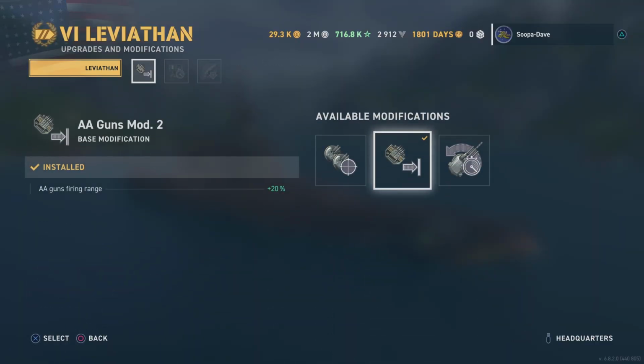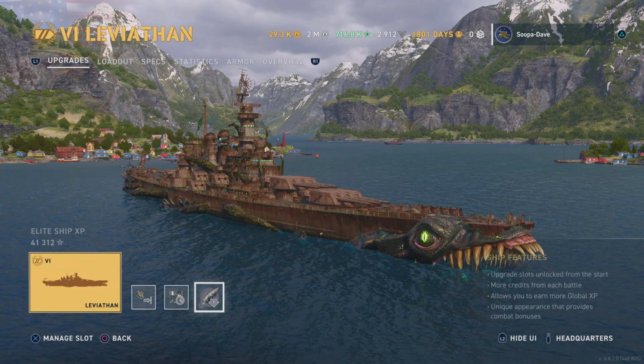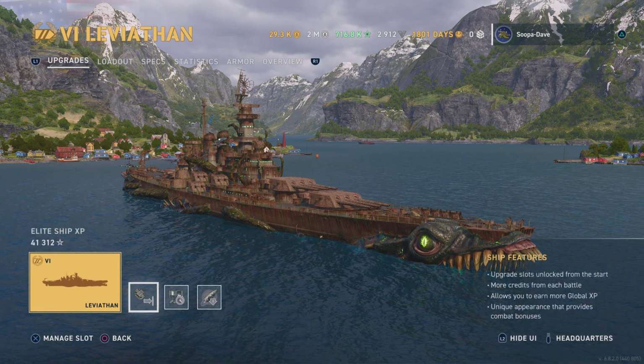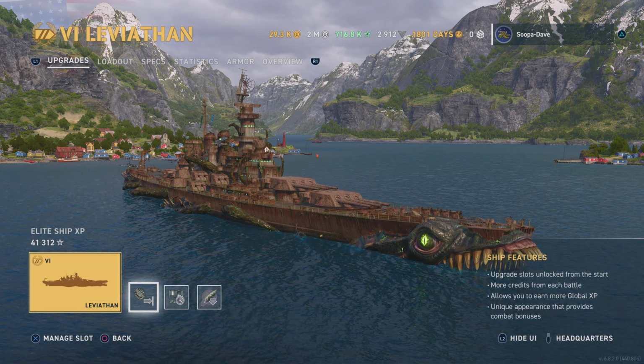So for my upgrades, I'm using AA firing guns and propulsion mod 2 and concealment mod 3 as always. The reason for the AA mod: you could take turret reverse, but it's an American battleship. I'm going to put AA on it so I don't ever see a carrier match.